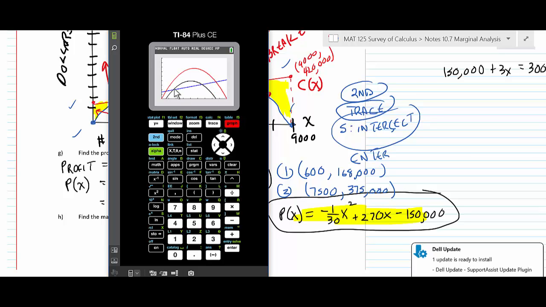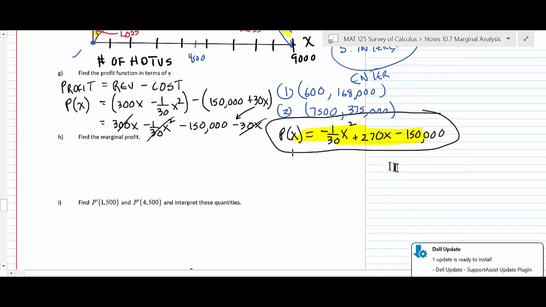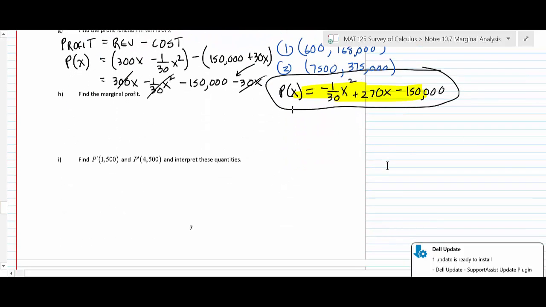Does that make sense? Okay? It matches up perfectly with those break-even points like that. It's a way to tell that you've got that right, which is a reasonable thing to do. Okay, how are you going to find the marginal profit? Now do the derivative. Okay, so we want to go ahead and do the derivative. So that's of the function I've got highlighted in yellow.